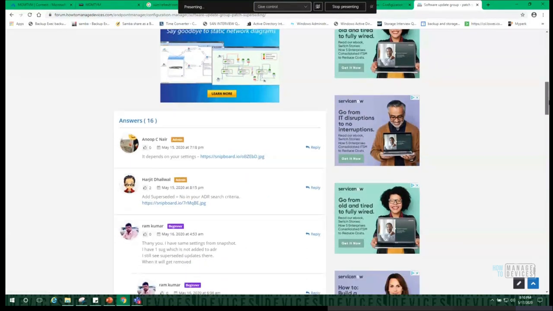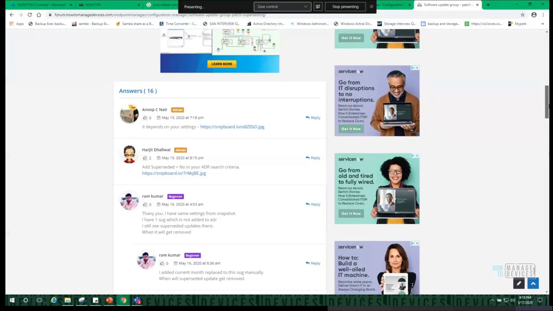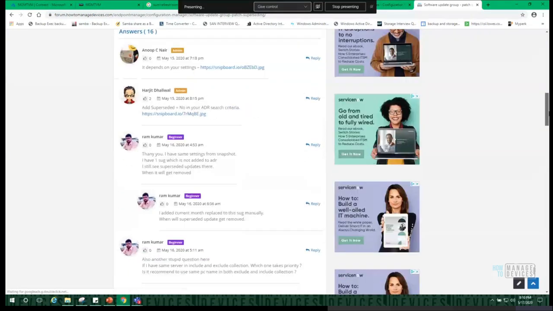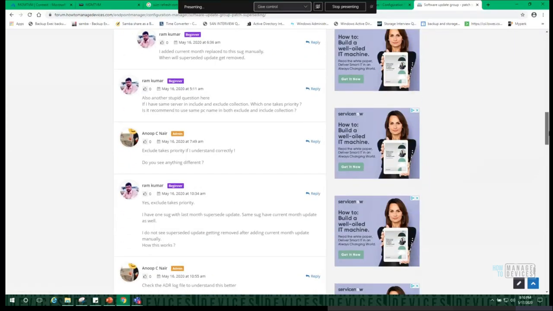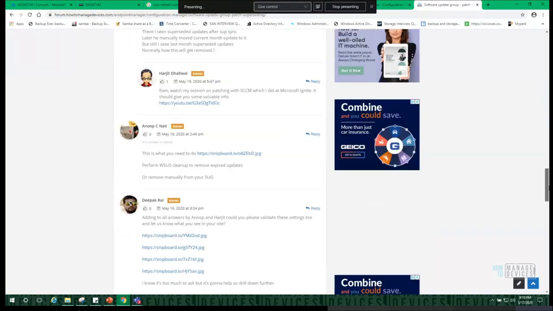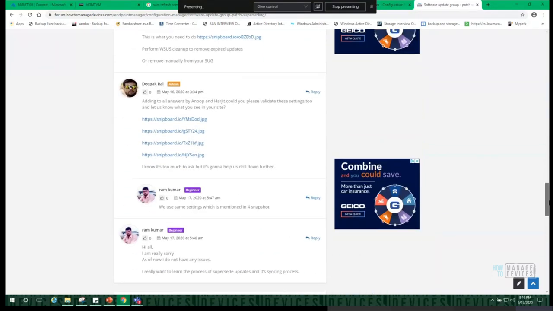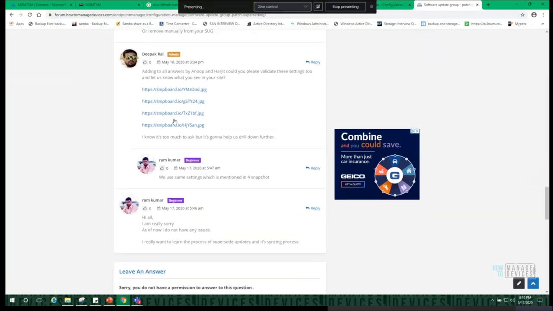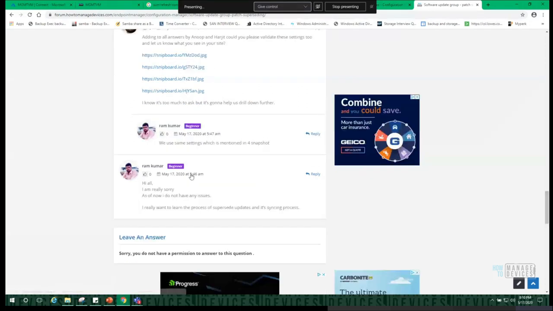You can see your replies on the screen right now. Anup has already given one. Arijit, then you have replied. Then Anup again replied. Then again you asked a question. Then again Anup replied. Then Arijit also replied. Then again Anup replied. Then again I replied. And I asked for a couple of these screenshots, okay? And you said we are going to take it up off the records. Actually, this thread is still active, okay? So your question, you have already taken our time.